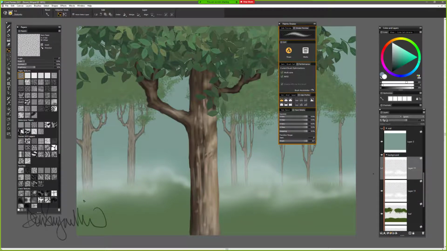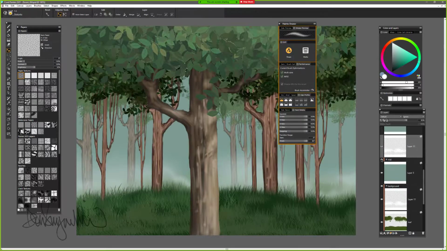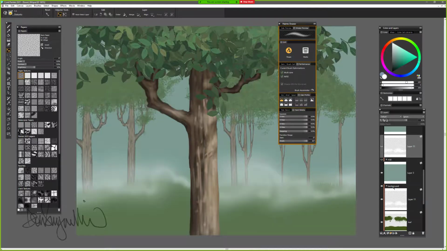I'm going to take this layer and I'll use it somewhere else. So I'm going to drag it up over the mid-ground layer up here. That'll work.